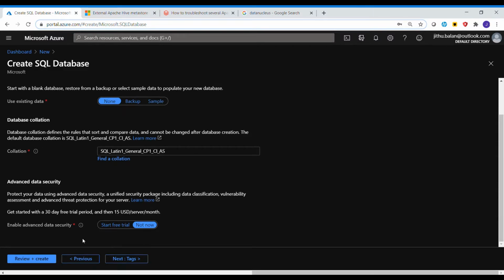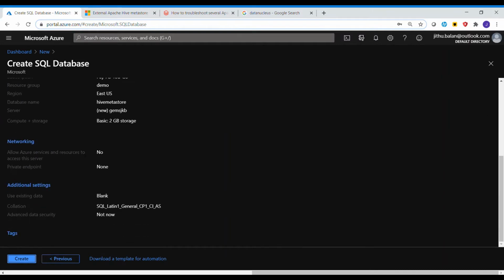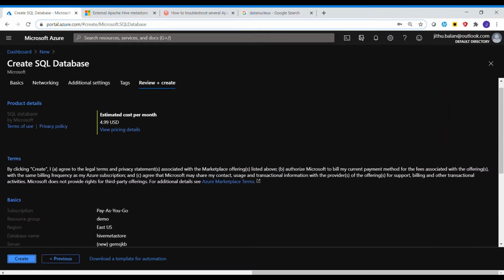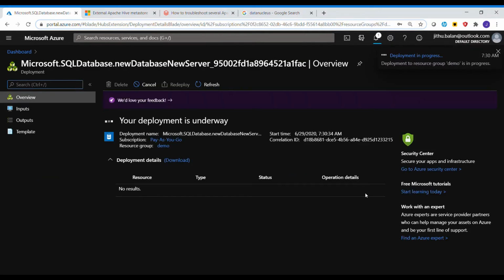But anyway, I'm going to delete this database after the demo, so let it be the same. Now review and create. So you can check all the details that you selected are correct. Once it is finalized, then click on create. So we'll wait for deployment.